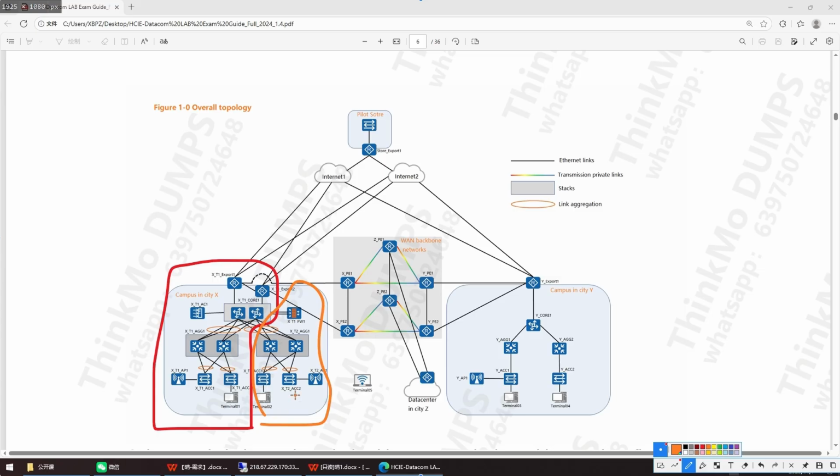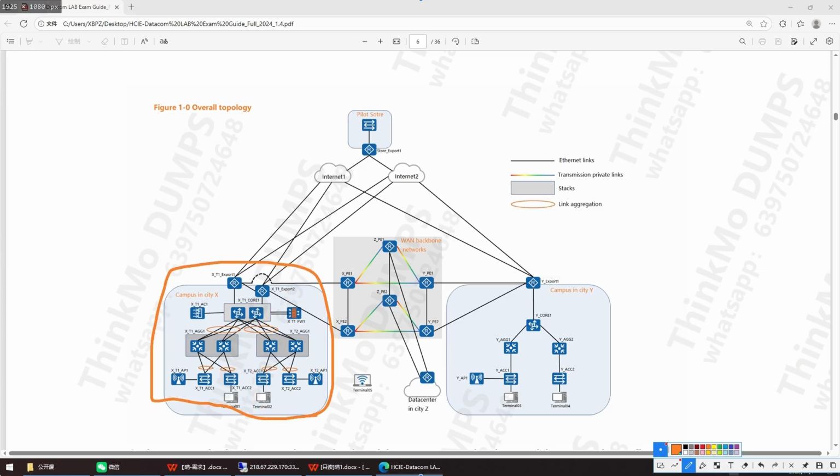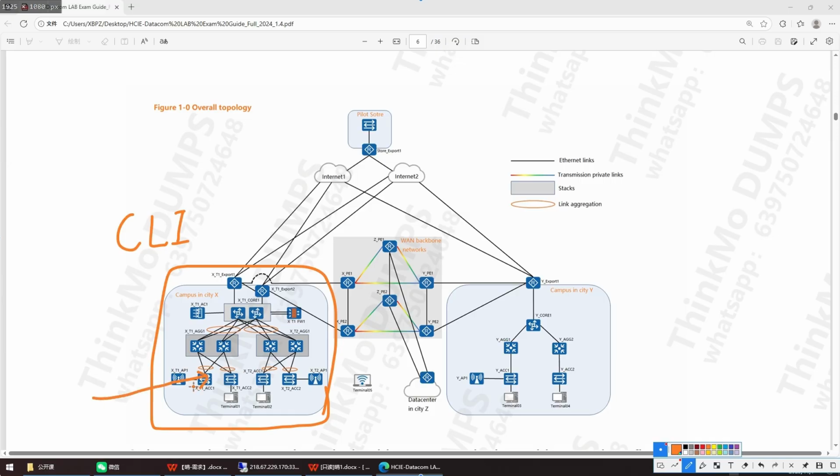So as the company expands, new equipment is introduced. We merge the new equipment with the old network, integrating them into a new network. As a result, there will be new project requirements. So everyone needs to upgrade our network to accomplish the first part of our task. This part is carried out entirely through our current command line interface, which means you'll need to debug and configure the equipment using command line operations.